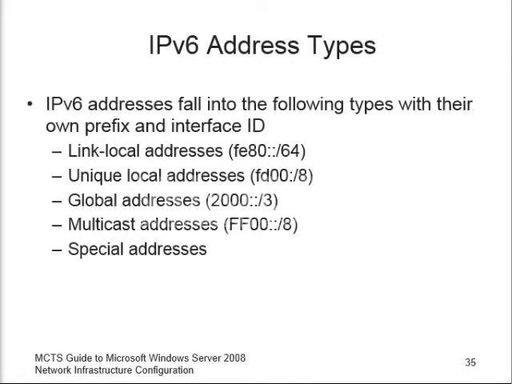Next in our list, we have the unique local addresses. A unique local address is an IPv6 unicast address that is globally unique and is intended for local communications. They are not expected to be routable on the global internet and are routable inside of a limited area, such as a site. They may also be routed between a limited set of sites.